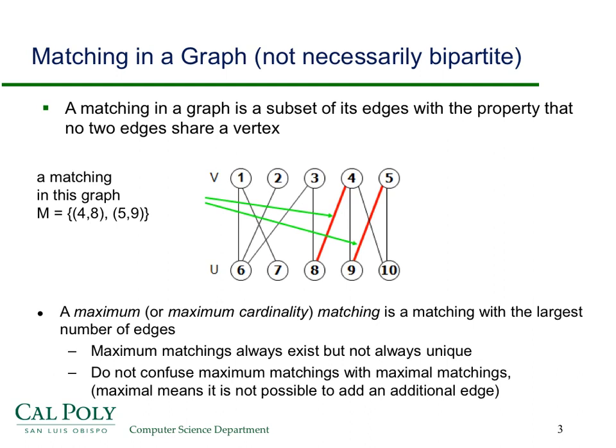It's important to note, most of the pictures so far have just been of bipartite graphs, but you can have a matching in just a general graph. It doesn't need to be bipartite. In particular, the distinction between maximum and maximal is a little clearer if we're working with non-bipartite graphs. But the problem we're going to focus on is bipartite, maximum matching in a bipartite graph.